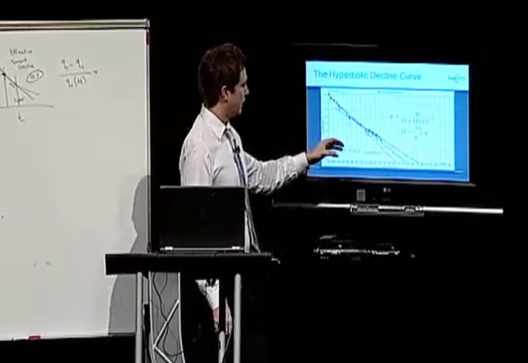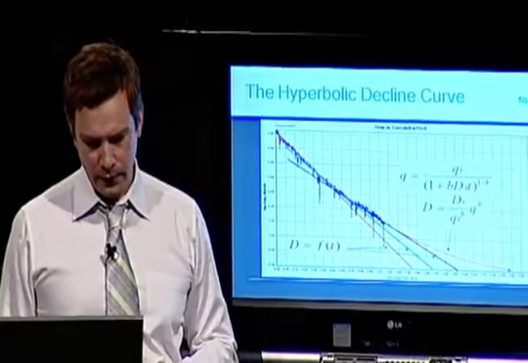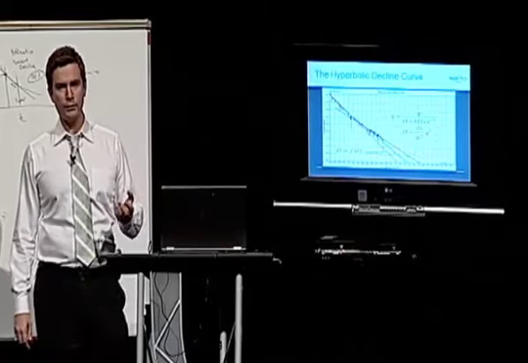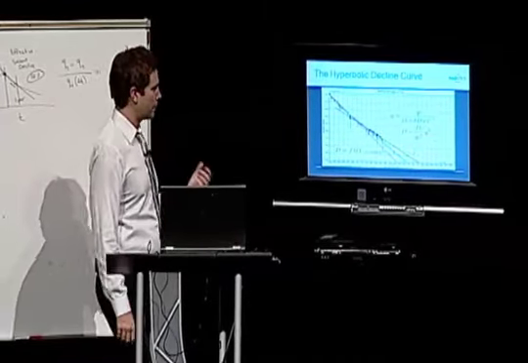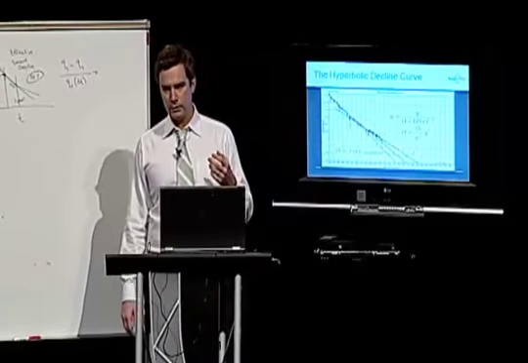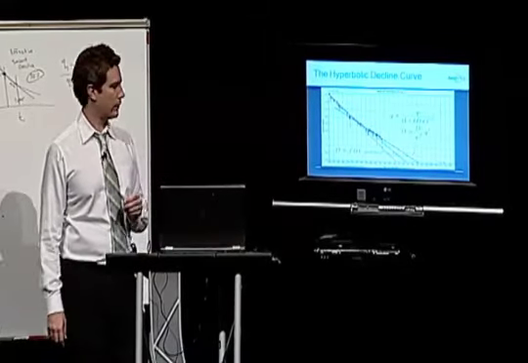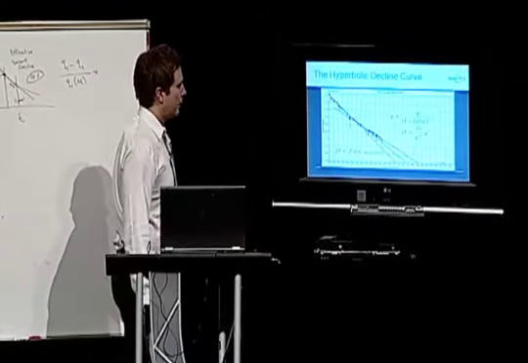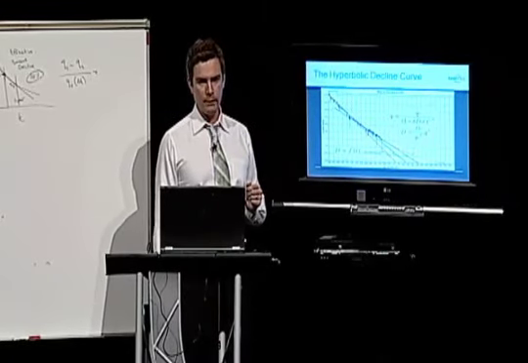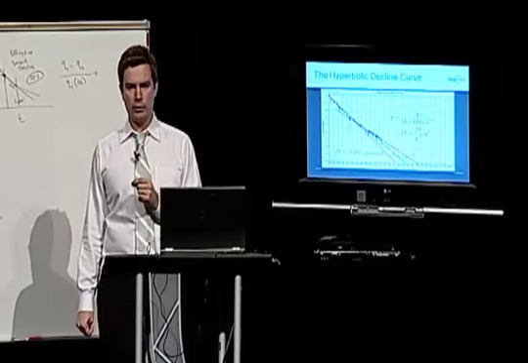The hyperbolic decline curve introduces this B value, which you see on here. The B value really is a dimensionless number, and it can be any number greater than 0. ARPS set some guidelines for this. He said the B value should be anywhere between 0 and 1, for example. Okay, and we'll talk about the reasons for that a little bit later. But this B value really can be any number that you want it to be. Okay? And we call that number the hyperbolic exponent. That number will change the shape of that curve.